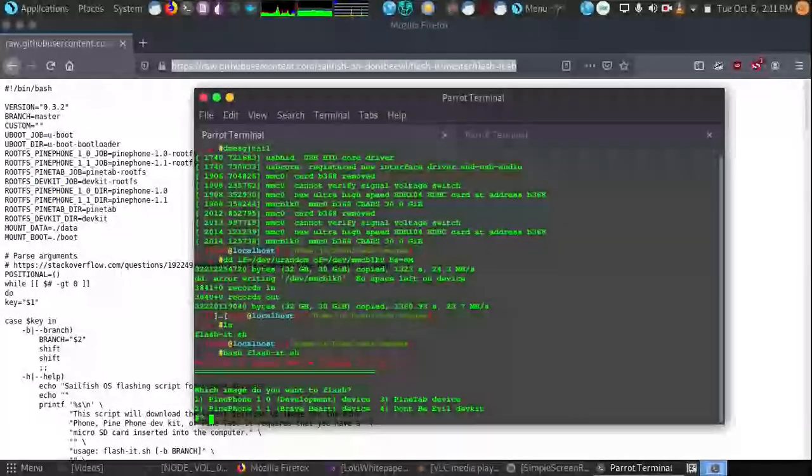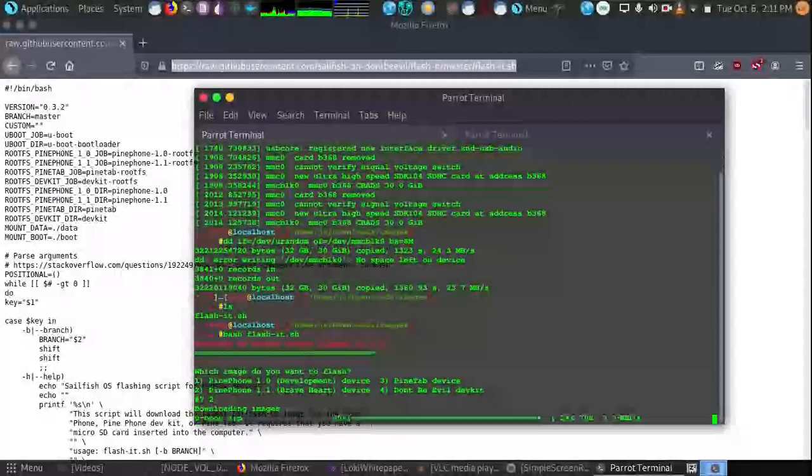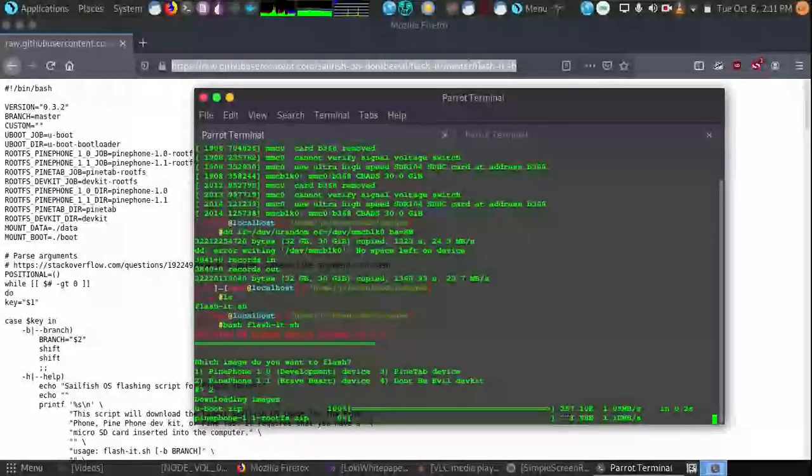Now here it's going to ask which Pinephone you have. Now if you have a Braveheart or newer, you're going to select Braveheart. That's what I have. I have a Ubuntu Touch Community Edition, so I'm going to select number 2, which is Pinephone 1.1 Braveheart. Now, if you have anything newer, that's what you're going to select. And if you have the development device, you would already know that. So I select 2. It's now downloading the Sailfish operating system latest images. So we can then allow this process to go through.